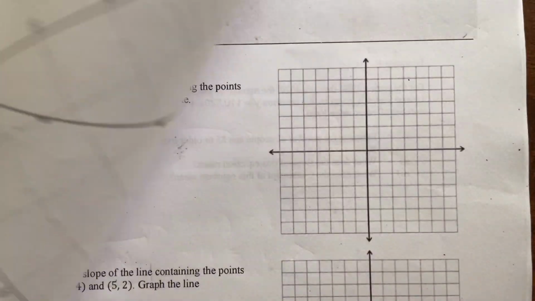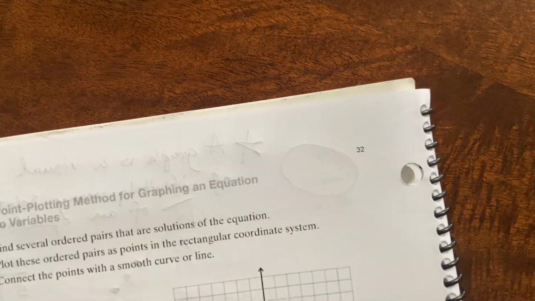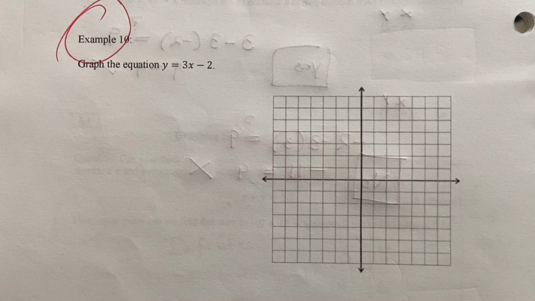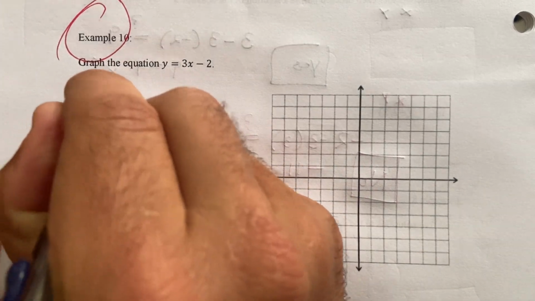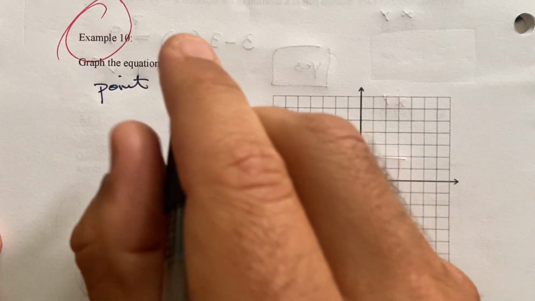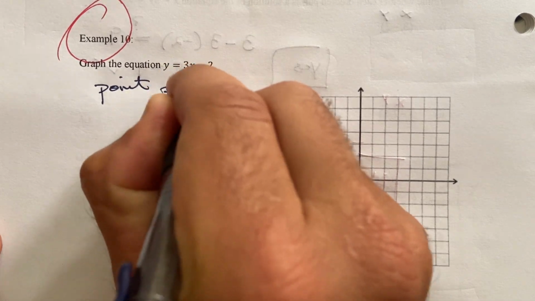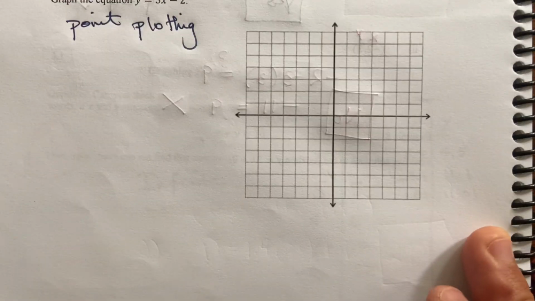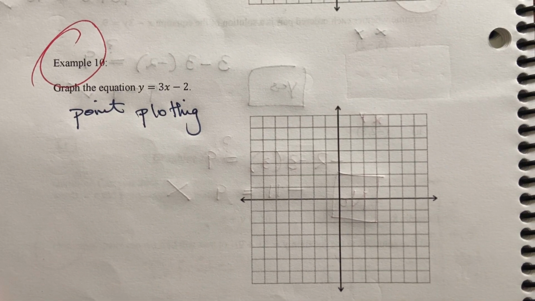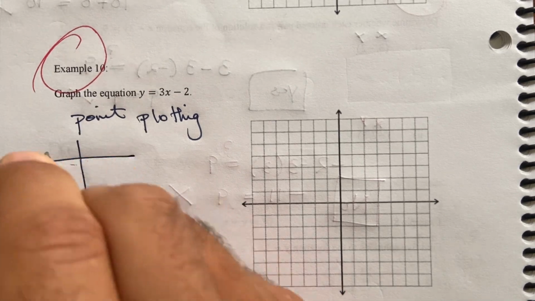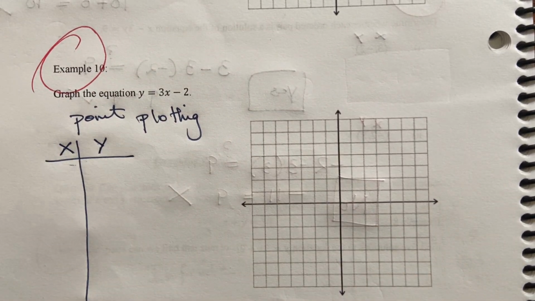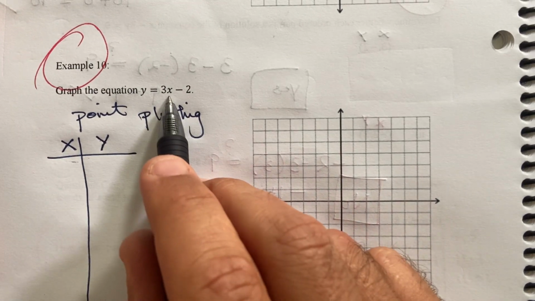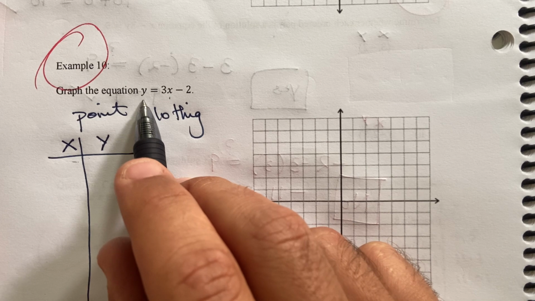So let's just graph one. And that'll be the end of this video here. But try to generalize this strategy here. So this is called the point plotting method. So that's what I'm going to teach at least right now. It's up here at the top of the page, by the way, but I'm just going to do this one. So what you do is you basically pick one of the variables and you calculate the other. So point plotting. So I'm going to pick x's in this case and then calculate the y that results.